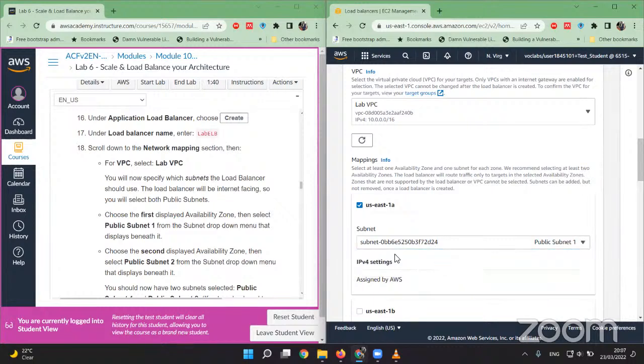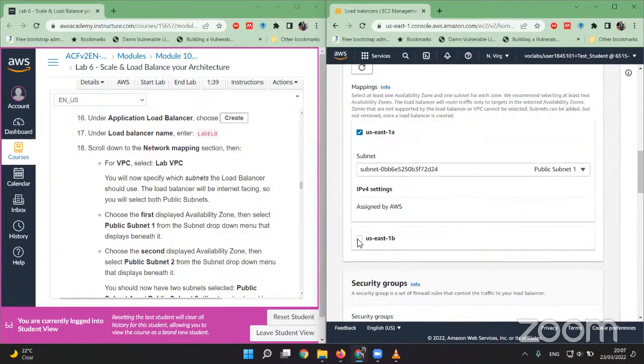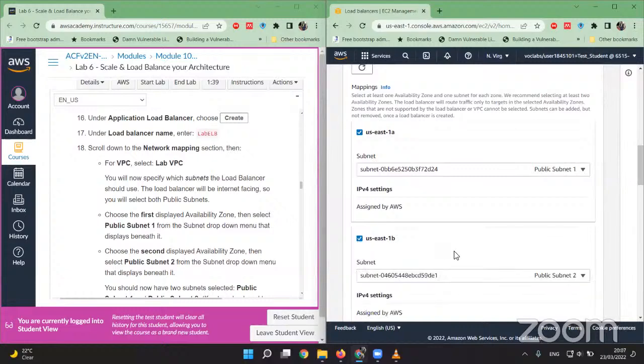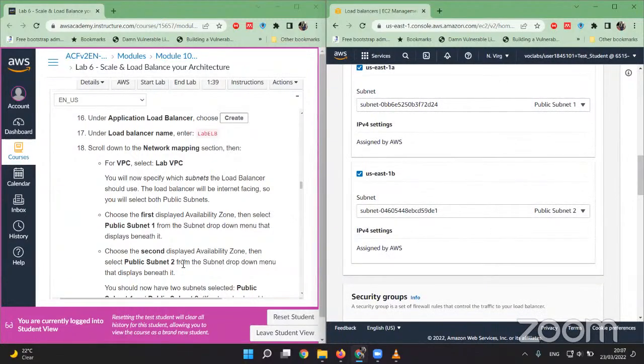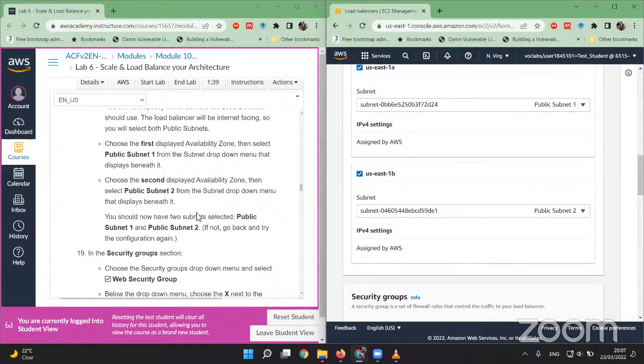So we're going to use the public subnet because that is where the load balancer will be coming through. Then I'll choose the second availability zone, and I'll still use the public subnet 2, as you can see here. So I should have two subnets selected, which are public subnet 1 and public subnet 2.